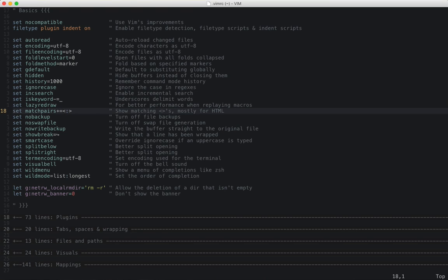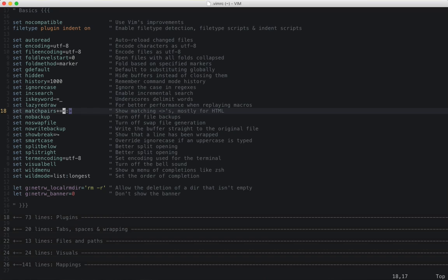Matchpairs is mostly for HTML, so you can see as I move my cursor over the opening curly braces up here, it matches the closing ones at the bottom, and by default it does that with curly braces and things, but not with HTML tags.